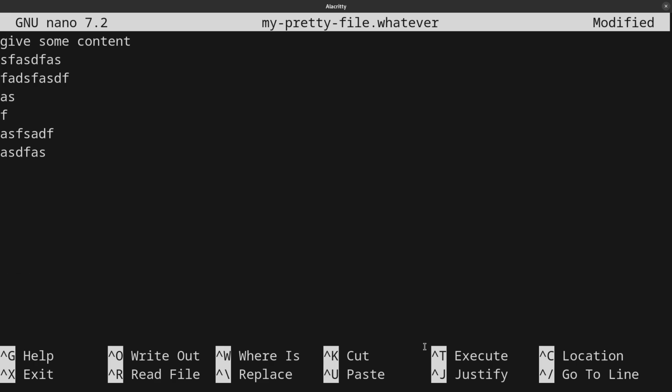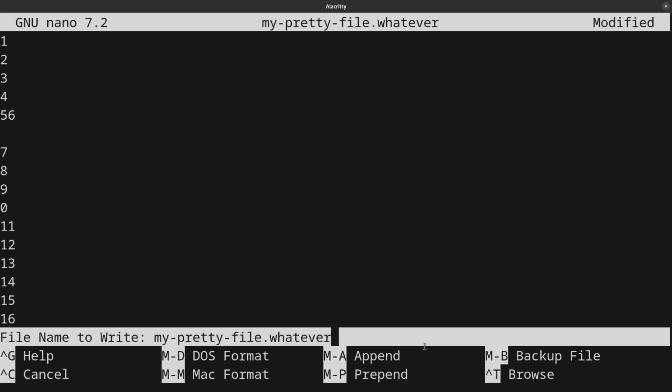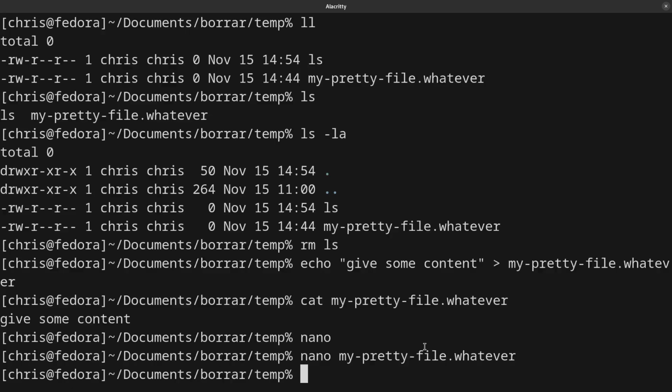But I want to add some new lines so you'll be able to notice the difference with the commands that we are going to cover, head and tail. So I think that's all. I'm not going to cover nano at all. We are going to cover nano in the next episode, so don't worry about that.